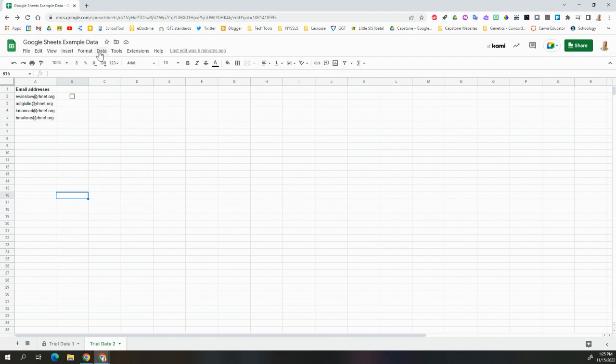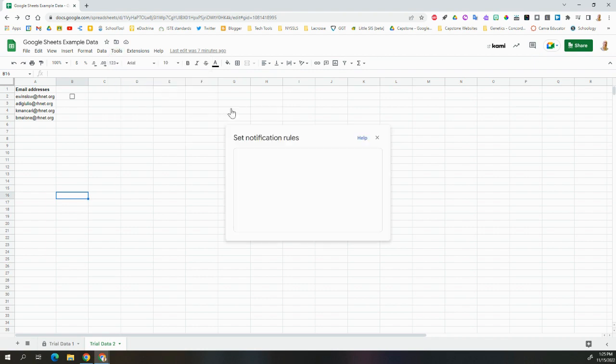Oh, one more thing that we can do: if we come up here to tools, there's two little pieces of this. You can link any number of Google Forms to a spreadsheet, so you can collect data from a whole bunch of stuff. Even if you wanted to do it year over year and have it in one spreadsheet, you can do that and link them all together. You also have notification settings. So if you needed to know when someone was editing your document, you can set that up.